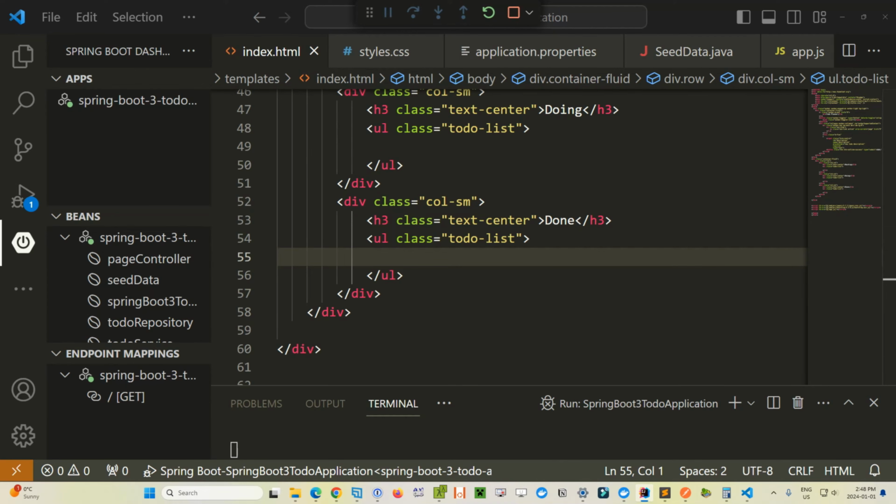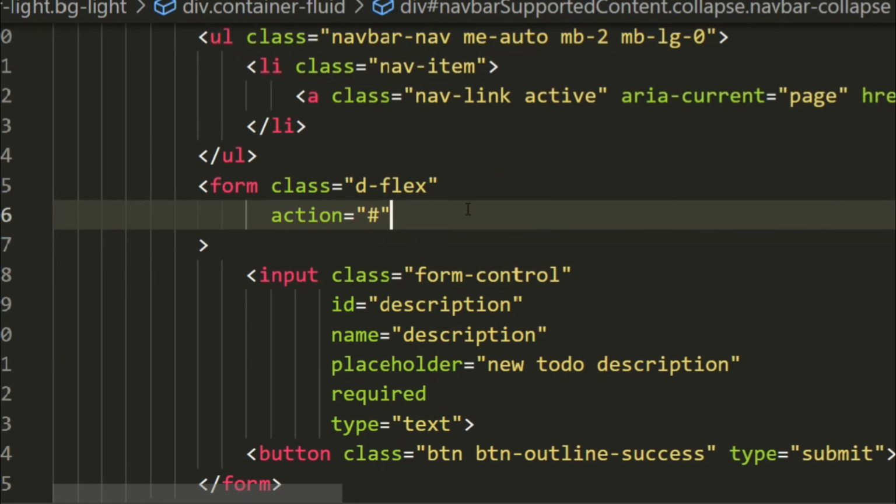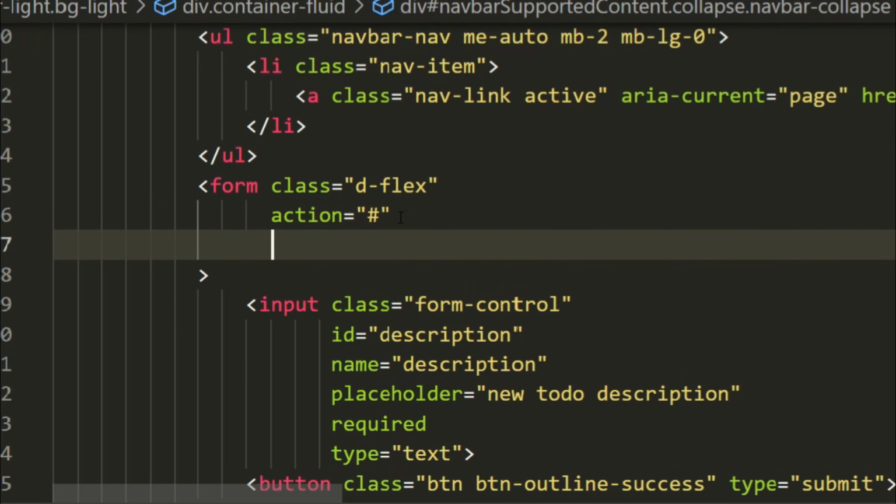So first of all, the way we add something is we go back to our form here. Thymeleaf recommends defining an action of just an empty hash, and then followed by a th:action declaration.